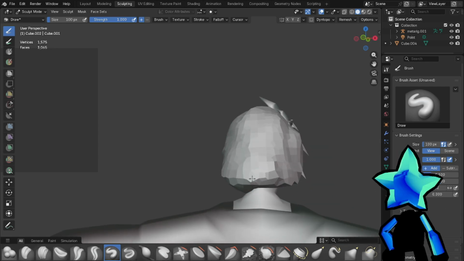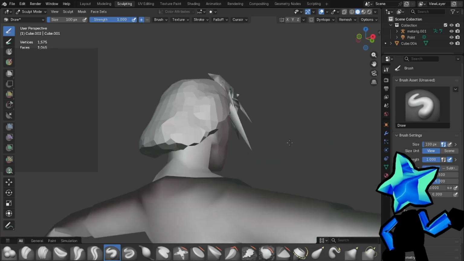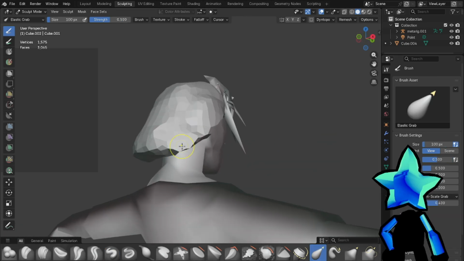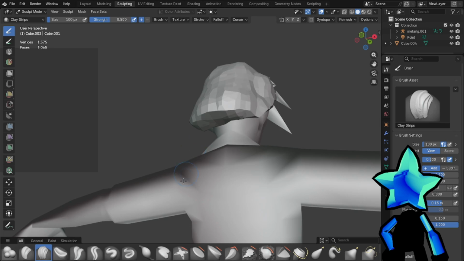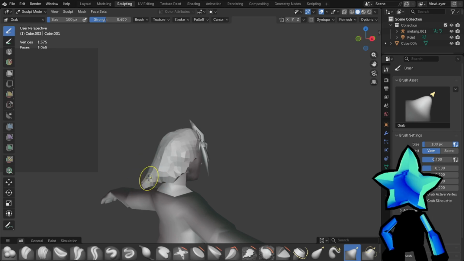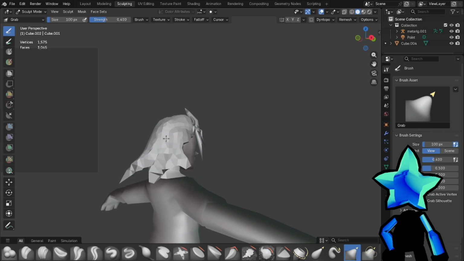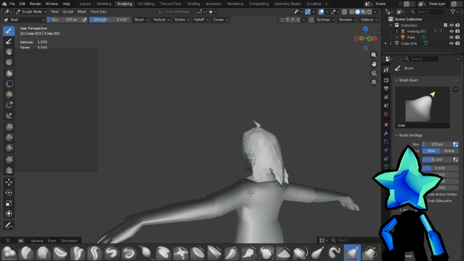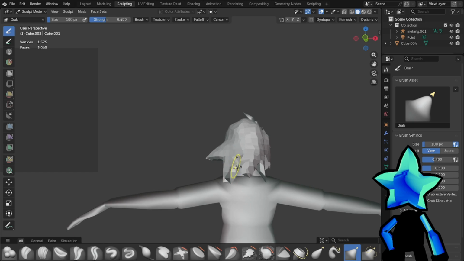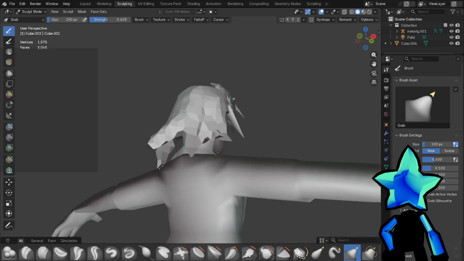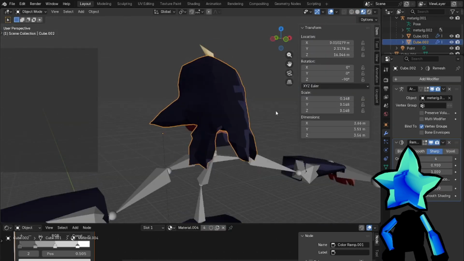You definitely want to conserve the amount of geometry that you're even using. Grab all these spikes.